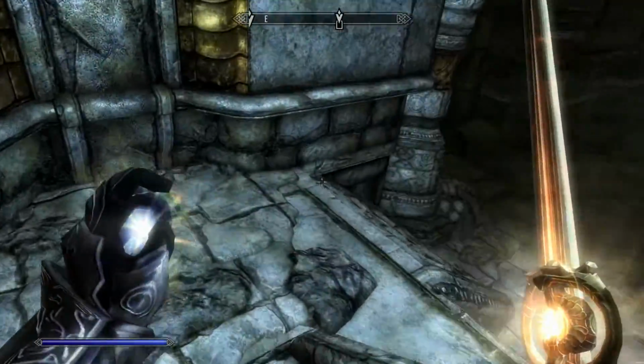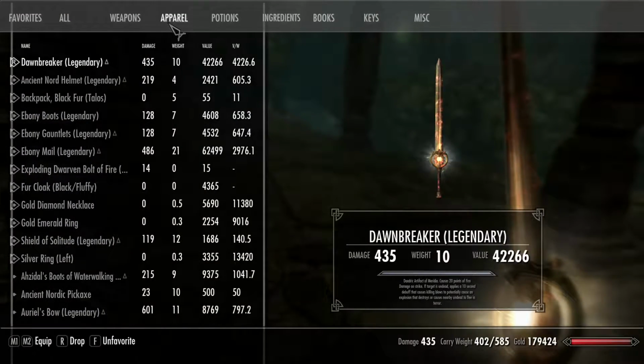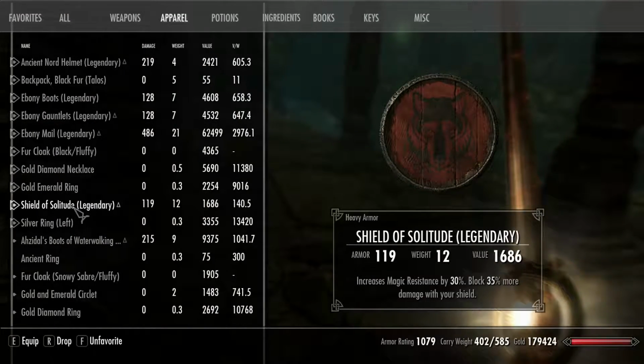I was gonna use stealth, but screw it. Oh, also, I decided to take Sophia's Shield of Solitude. This shield is still good. It is still a very, very good shield.